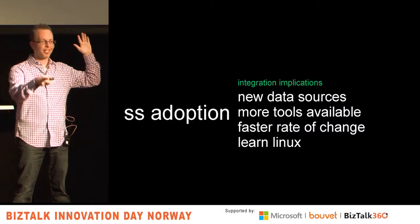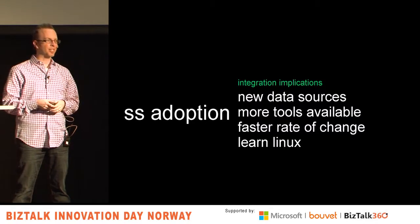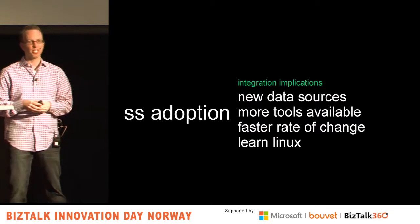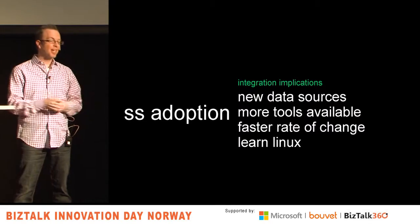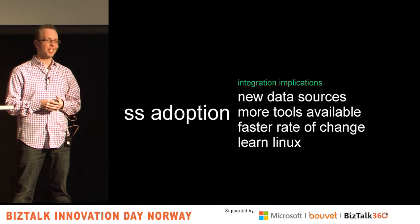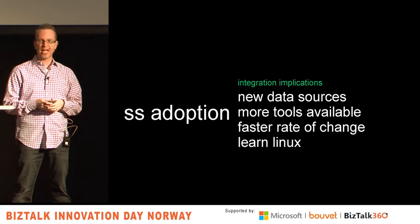On the plus side, more tools available. It's great to go download something from GitHub or CodePlex and run it without commercial terms. But there's a faster rate of change. My company is working with CoreOS, a distribution of Linux — they update it monthly. How many people are still running Windows Server 2003? You're running an 11-year-old operating system, and new OS's are going to get updated monthly on a significant basis. Some of the rate of change of these things should absolutely horrify you — these things are changing much faster.